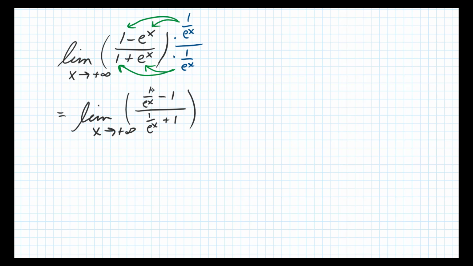Okay, now it's in a better form for evaluating the limit, because e to a very big number is very big, right? So we have 1 over a very big number, and as those numbers get bigger and bigger, that's going to tend to 0. And then same thing here, that term is going to tend to 0 as well. So when I apply the limit and tend x to infinity, what will be left here is 0 minus 1 over 0 plus 1, right? Which is negative 1 over 1, or negative 1. So that's the limit, negative 1.